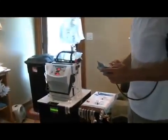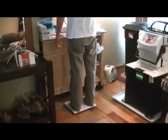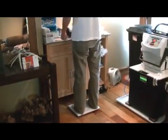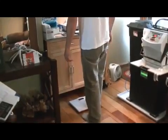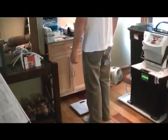So I'm going to do my standing blood pressure. Now he's going to do his weight. Like I said, his dry weight is 80.5, but if he's been doing a lot, or we do it a different time of day, sometimes the weight's a little bit different, so we adjust the saran wrap.